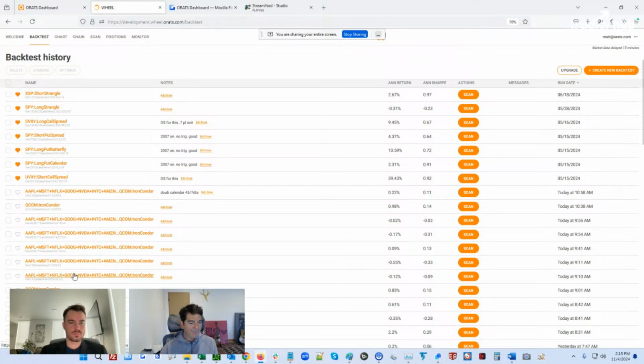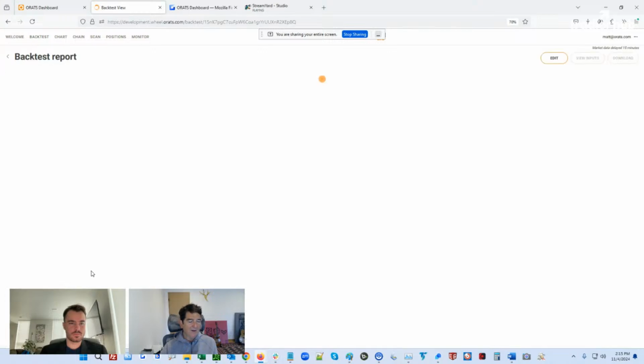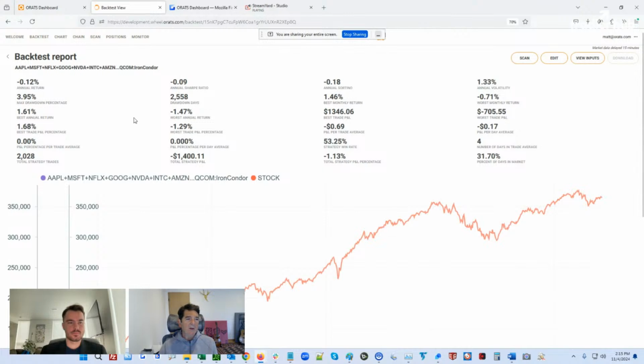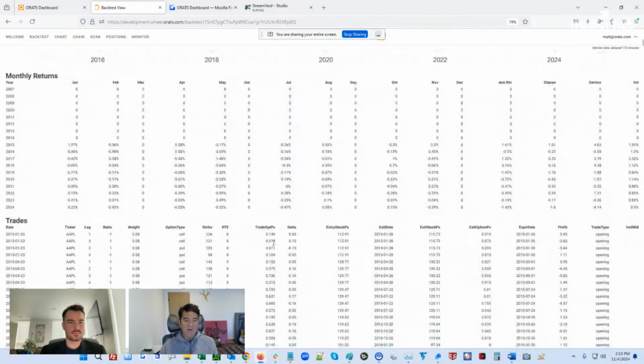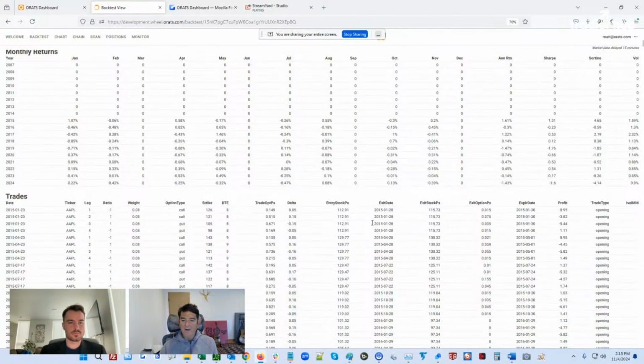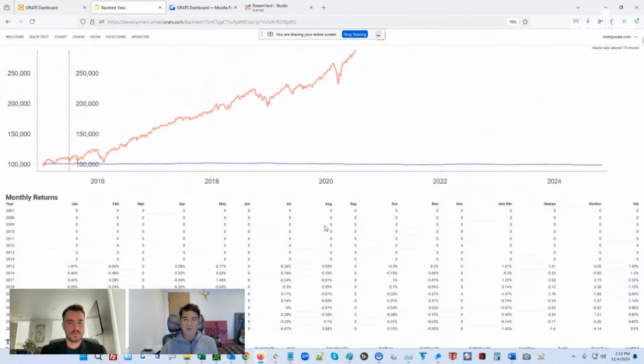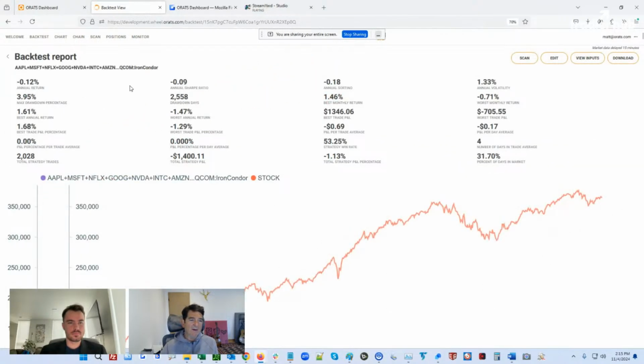So is this the one? I have these notes here. I should have. Oh no, here's the reverse. Oh, that was just a reverse iron condor for Qualcomm, just to study it, and then I think this is the one. So anyway, in the back test, it didn't end up that well here, but this is just, like I said, a general back test.